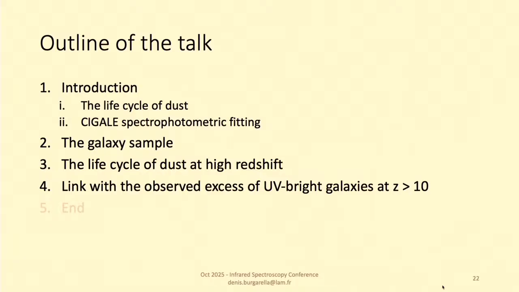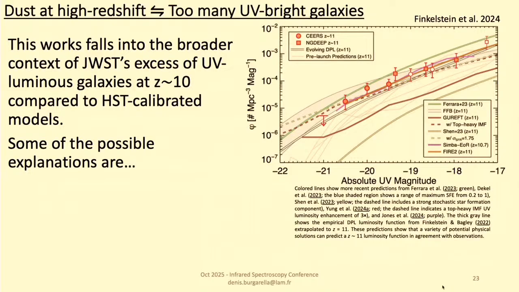Second one is to look at what is the link of these GALDAs with the UV bright galaxies that we observe. I put redshift larger than 10, but maybe a bit below. And this is something you heard about during this school. You have here the UV luminosity function. And what was observed or predicted before was here. And what is observed is here. So you see that you have quite a large difference.